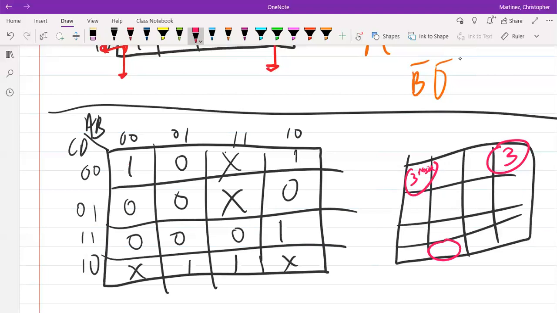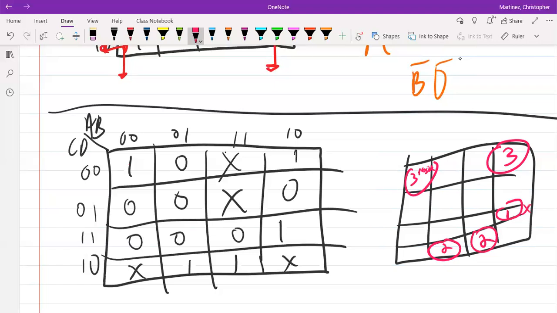That one can group a group of 2, the 2 ones, or can do a group of 4 using the X's. So it has 2. Same thing with the next one next to it, has 2. But what about the single one up here? It has 1 possibility. It can only be grouped with the X below it.